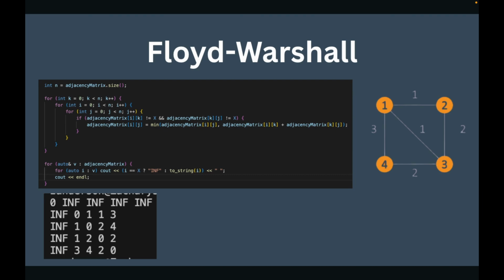So if they're not infinite distances, if there are actually connections there, then we want to update the path from i to j to be the minimum of these 2 values. The first one's just itself, so we don't want to make the path bigger if there's not a shorter path available. But if there is a shorter path available, which is the distance from i to k plus the distance from k to j, so that's really just the path going from i to j through k, and that distance is shorter than the current distance from i straight to j, then we just update that.